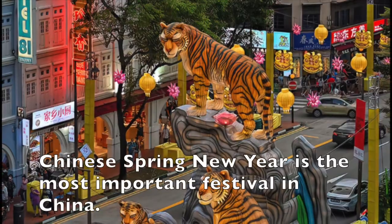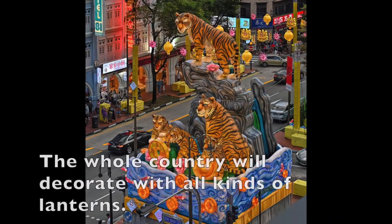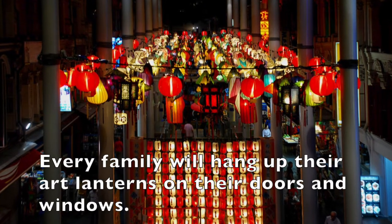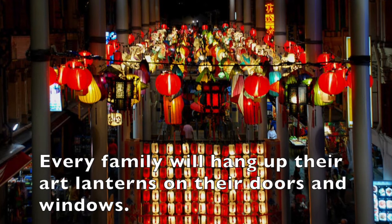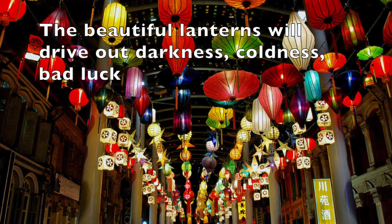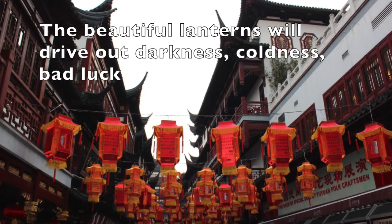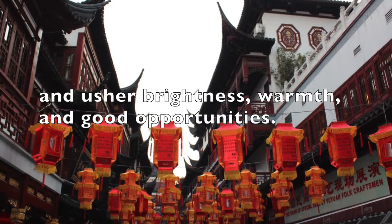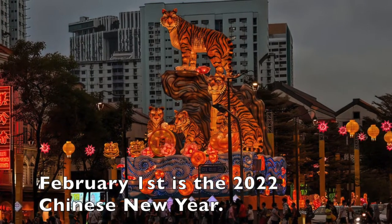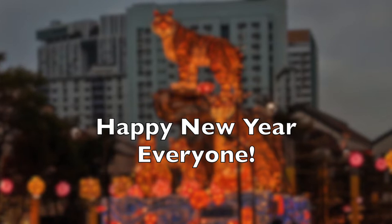So the Chinese Spring New Year is the most important festival in China. The whole country is decorated with all kinds of lanterns, and every family hangs up art lanterns on the doors and the windows. They believe the beautiful lantern will drive out darkness, coldness, and bad luck, and usher in brightness, warmth, and good opportunities. February 1st is the 2022 Chinese New Year. Happy New Year, everyone.